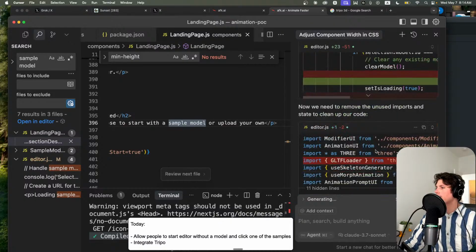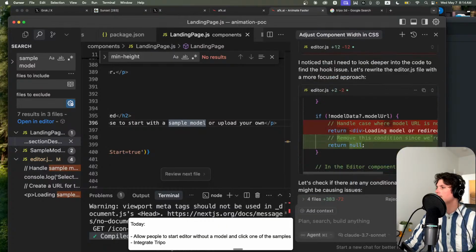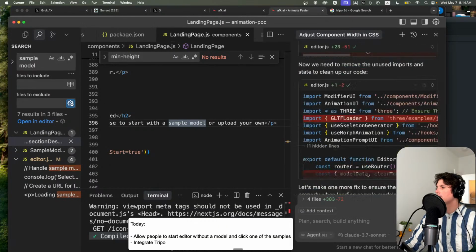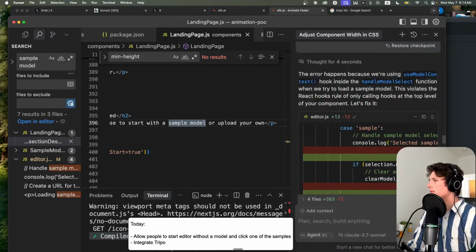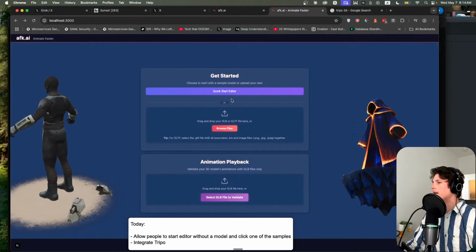Yeah, okay. I think it's doing a little too much there. So I'm gonna accept and then restore prior. I guess before I do that, I'll just make sure it's not working.